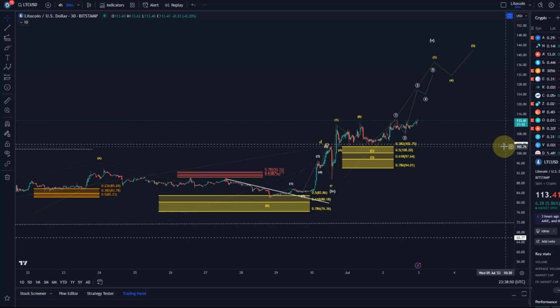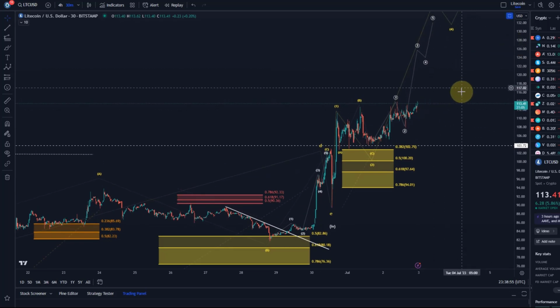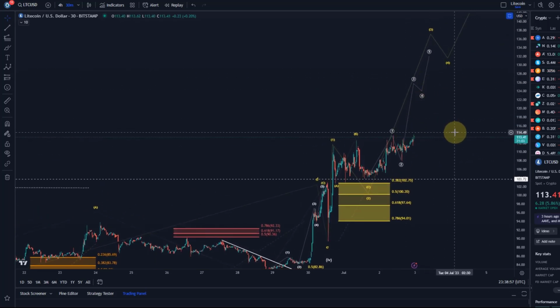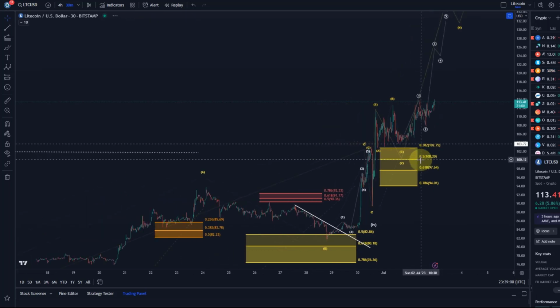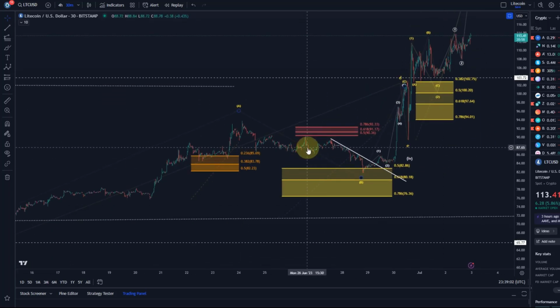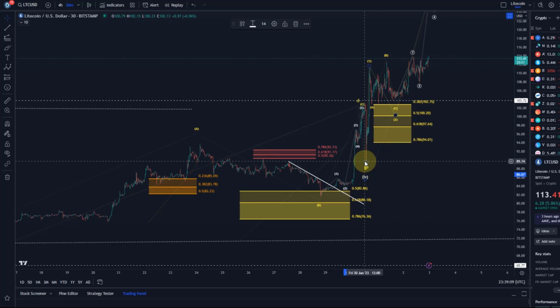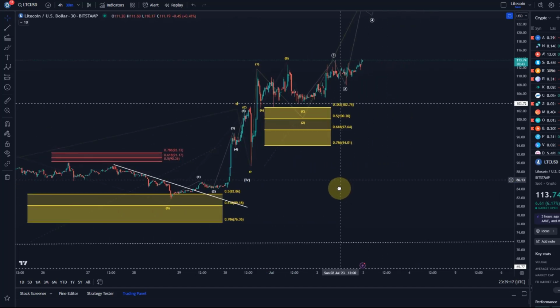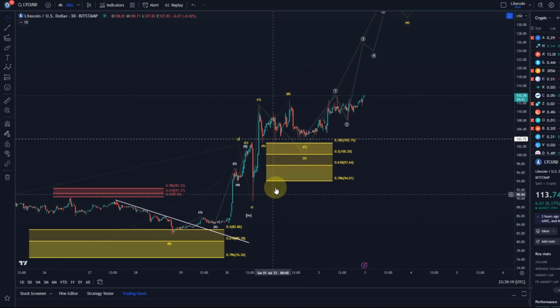At the moment I have added a new micro structure to the chart. I think this is how it could be unfolding. We're going to take a look at that in this video. The idea has been, and it's been working really well over the last few days, that an Elliott Wave triangle in a wave 4 completed here on the 30th of June. By the way, in this video I only want to focus on the shorter time frame. In tomorrow's video, we can look at the longer time frame again. The idea is that the wave 4 triangle bottomed here on Friday.